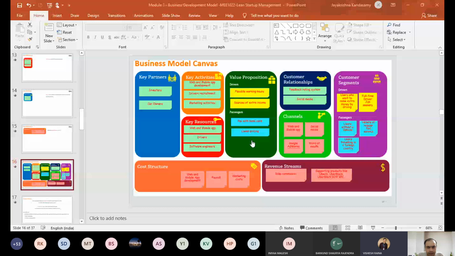You want it done by August end, sir? Yeah, by August end, I want to complete this review 1 process, and you ensure that all your team members are available for the review. You can send me a WhatsApp message, or you can even put it on the Teams page in the chat box. Post your team number and your time for review. If it's convenient to me, I will say okay. If not, I will ask you for another time, and we will schedule it at your convenience and my convenience.